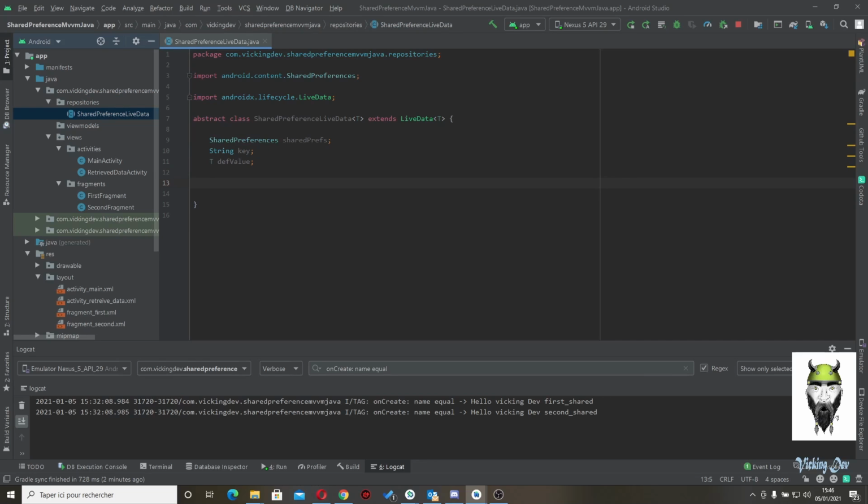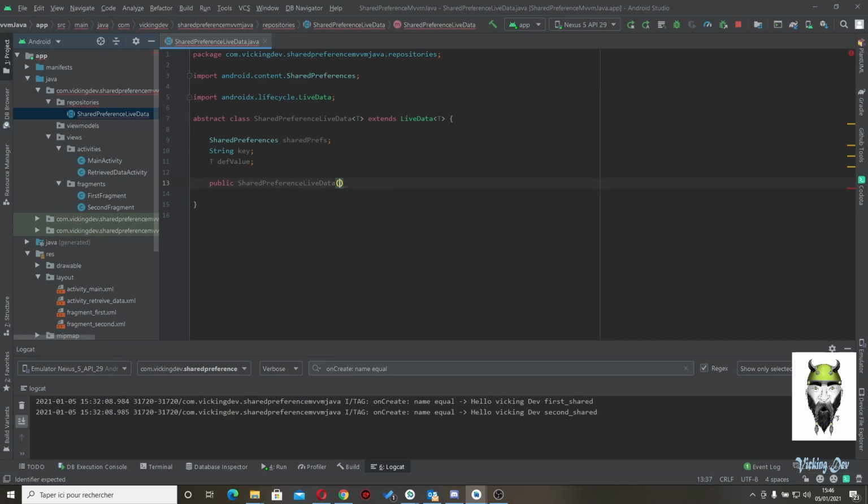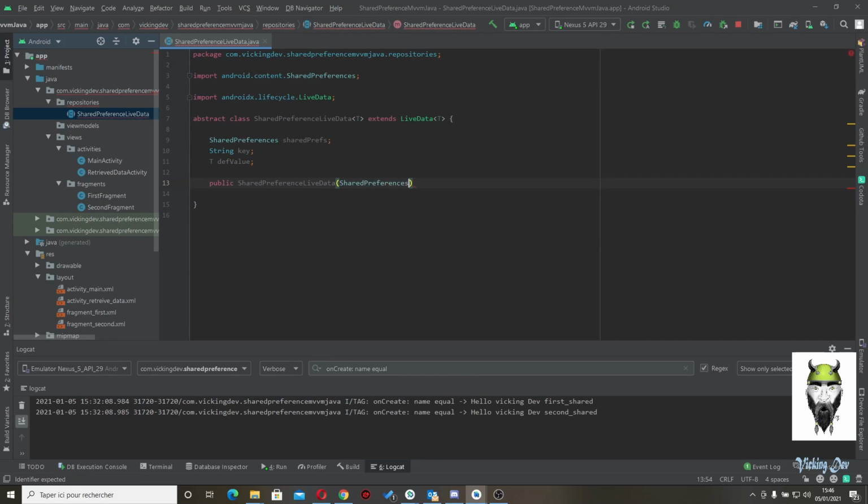So let's create the constructor, public SharedPreferenceLiveData, with SharedPreferences, let's call it prefs, String key and T for defValue.